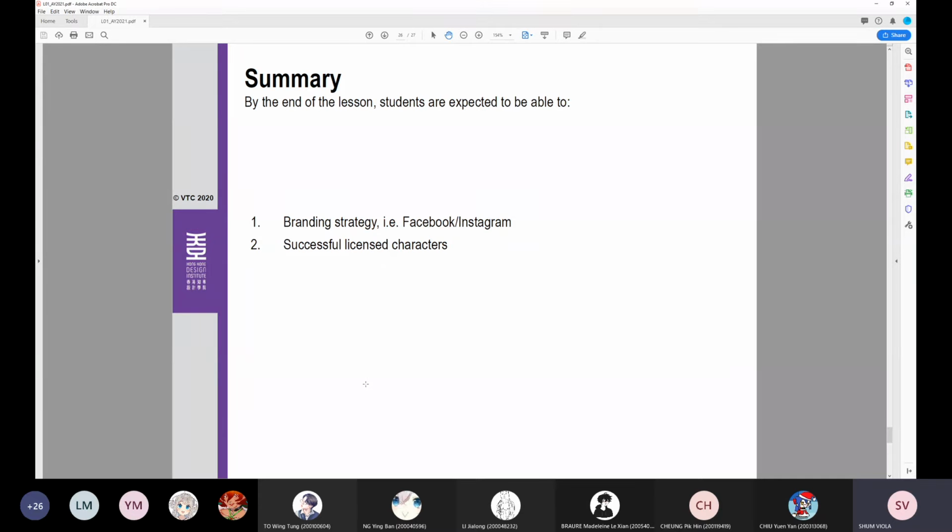You will find that there are a lot of different kinds of opportunity to sell your character, to work with more things.